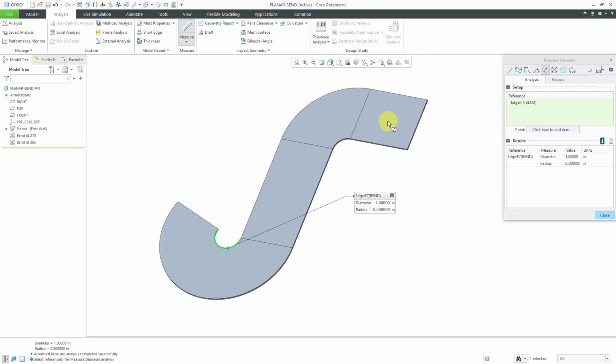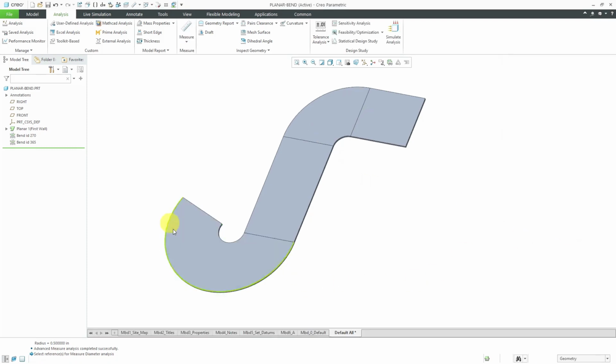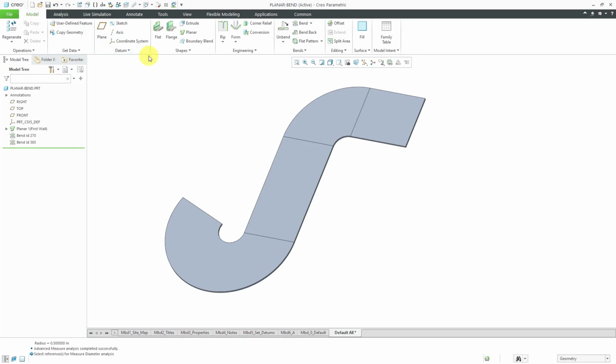And the difference between these two: with the first one, I had done the angle option where you specify that radius and the angle for the bend. With the second option, the roll option, you specify the radius and it just bends the remaining geometry, however much material that you have, it just bends it over there. And that way we have our planar bend created. Maybe you might find a use for this one, but like I mentioned, I usually can achieve the same thing through other features or maybe when I start off with my primary wall.